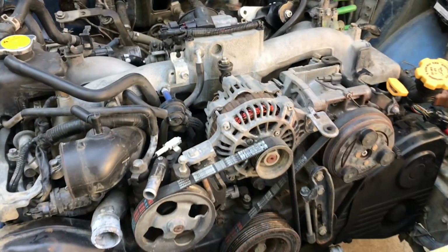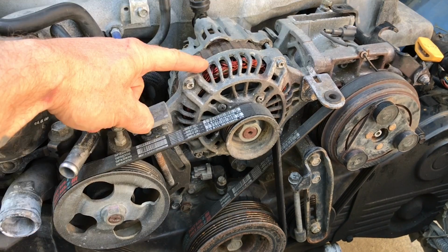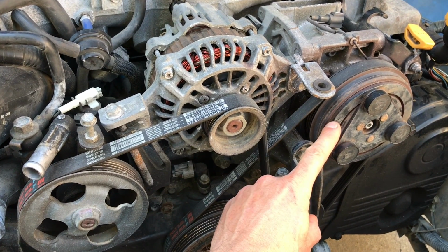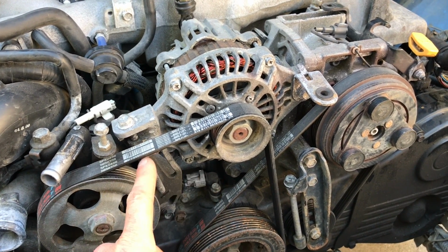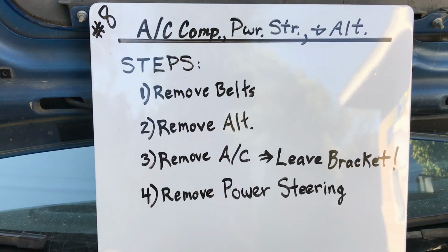Okay, so here's that engine bay, and here's those 3 components. The item on the left here, that's your power steering unit. The accessory in the middle, that's your alternator. And the accessory on the right here, that's your AC compressor. We're going to remove all 3 of these components, and we're going to remove both those belts. To walk us through this process, I actually made a sub-list right here that breaks it into 4 steps.